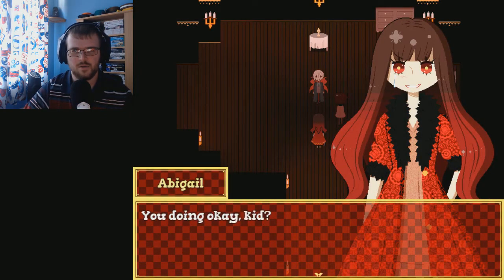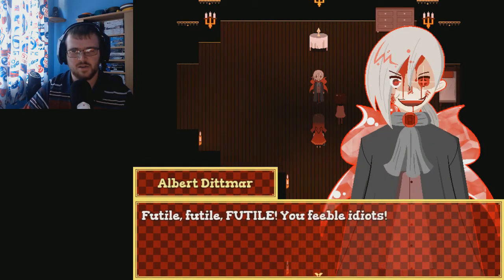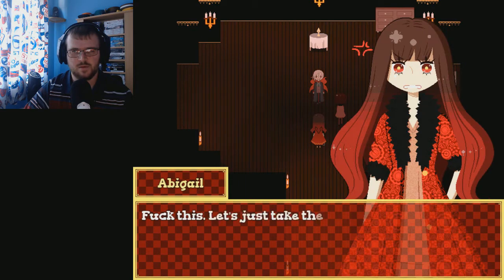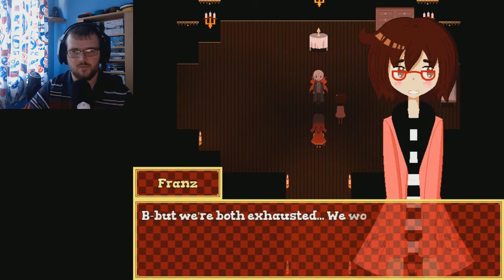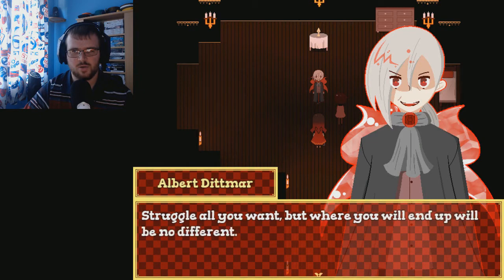Phew. You doing okay, kid? Yeah. Grandfather's tougher than I thought. Did you really think you could kill me? No. Can we even beat him? Let's just take the fairy and run. It's not like he can chase us forever. But we're both exhausted. We won't be able to run far either. How utterly conceited. Struggle all you want, but where you will end up will be no different.